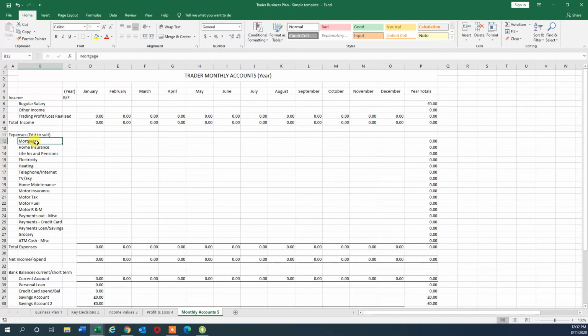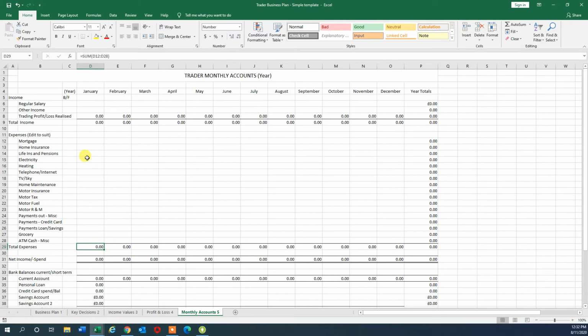Now, you know what your mortgage is per month. You can pop the figures in there. Home insurance, life insurance, your utility bills, your telephone, internet. If you have those fees, put them in. You know what you spend here. And if you haven't got a budget for it, just record the actual in there. If you spend something on a replacement window or whatever it was, getting the chimney cleaned, whatever you did, pop the figure in there and you will end up with a total expenses figure.